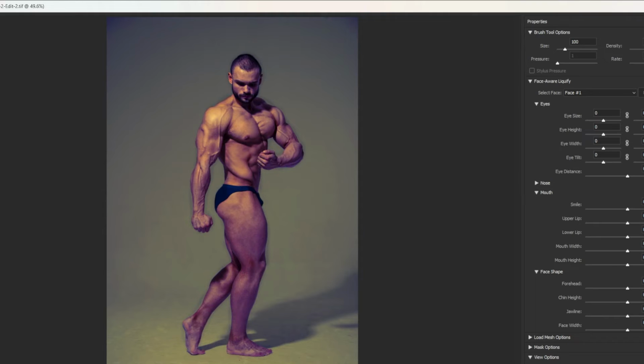And his muscles on his arms are larger. Again, this isn't something I do for the simple fact that this isn't the same person anymore. Just like modifying a woman's shape to match some vision that you have in your head about what she should look like or what you wish she'd look like. Same thing here, making a modification as to what you would like him to look like.